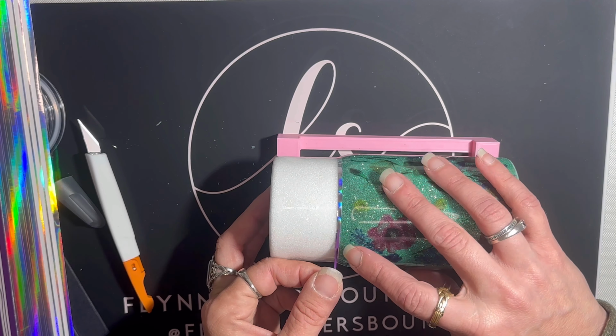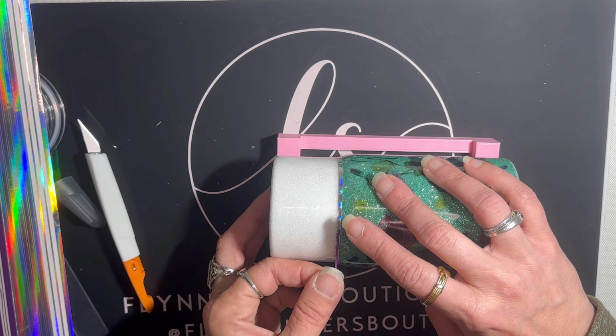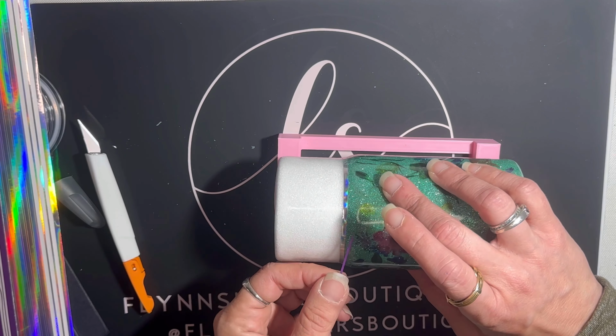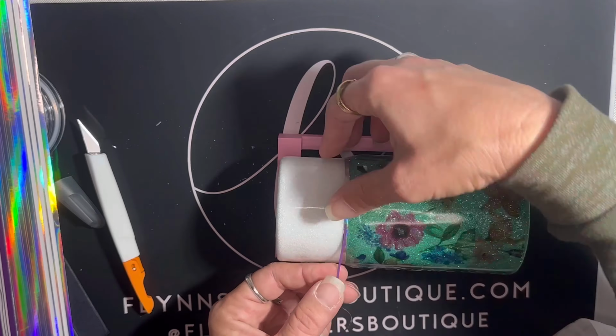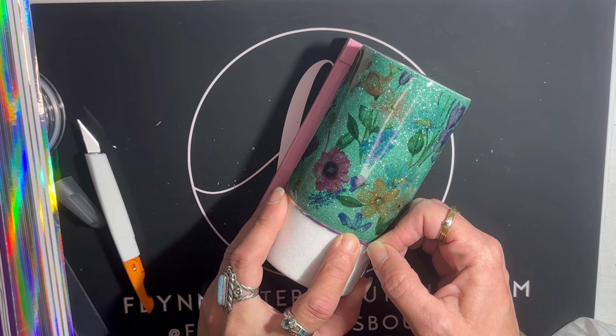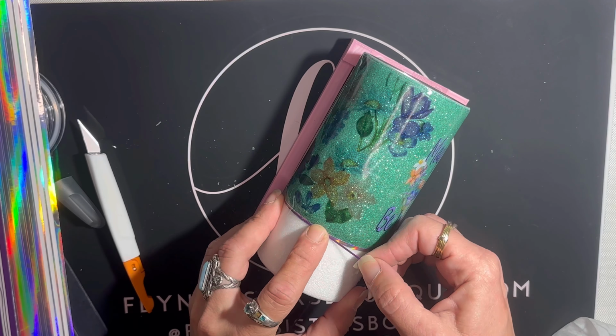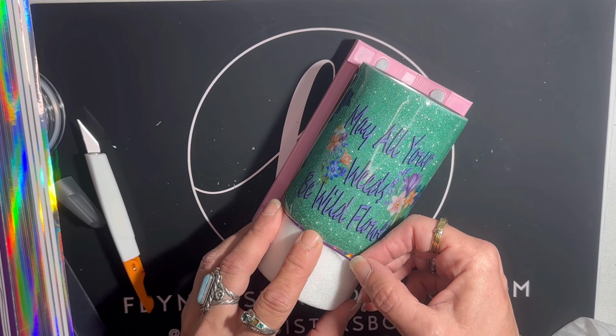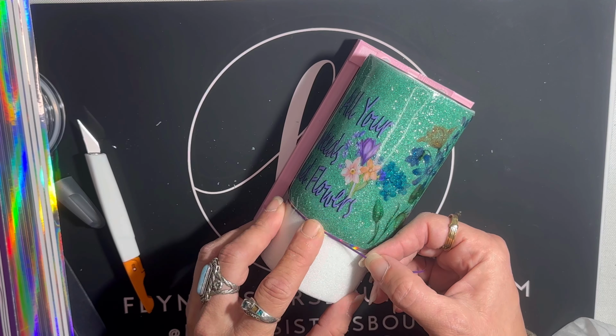And then I'm going to go with the purple. I do believe the measurements on these were 0.03 and 0.05 for the purple and the holographic. And I'm going to very carefully just go around and make sure that I lay that right in the middle of the holographic vinyl.